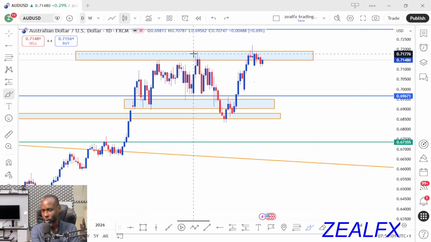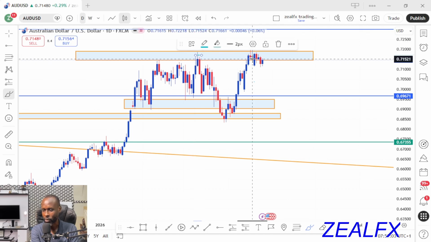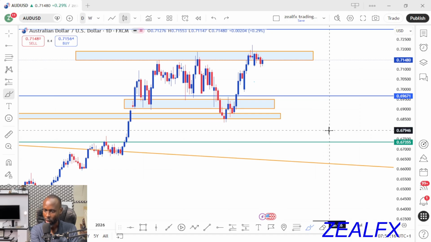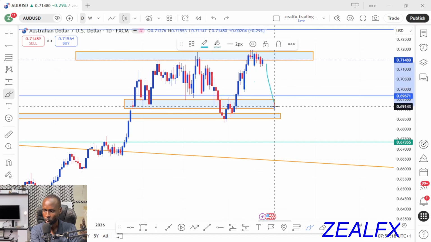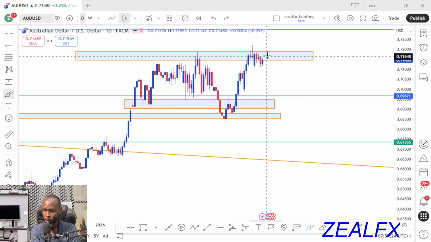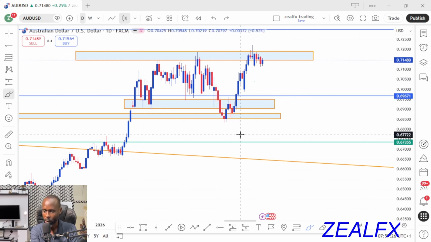But we have price close on this particular resistance level. This is an indication of price reversal for the Australia USD because we can't buy from a resistance level. This is a trap, buying from a resistance level. We need price to come to a support level for us to buy to the top. So we can't take any risk and buy Australia from this particular resistance level, which is very, very risky.